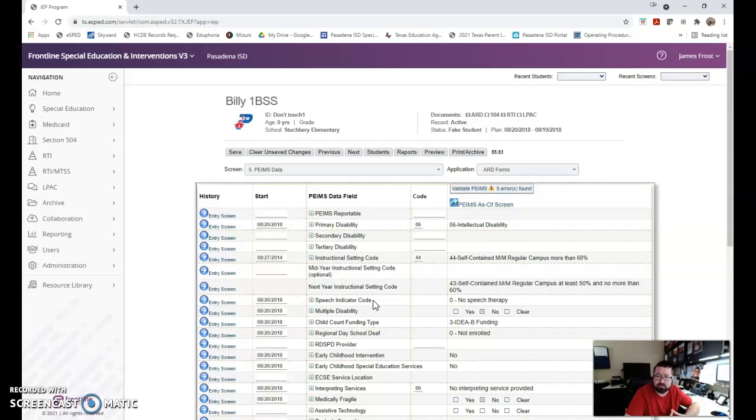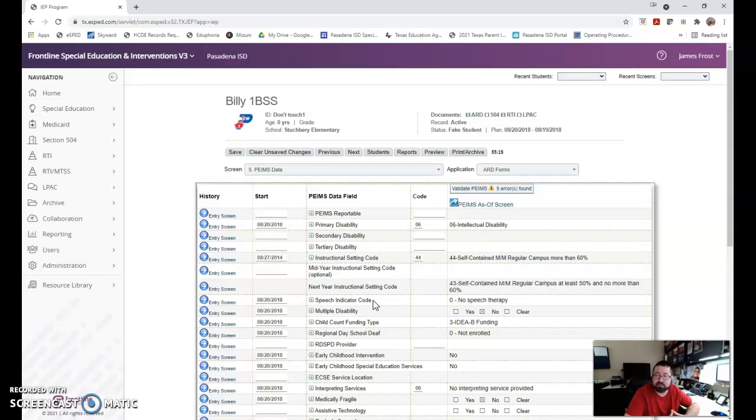That gives your teachers time to put their PLAAFPs and their goals and objectives into the system and send those home to the parent, as our expectation from the district is that those go home to the parent no later than 5 days prior to the meeting. We understand situations happen, things come up, but our expectation generally is 5 days prior to the meeting, those goals and objectives and the PLAAFPs should go home, as well as the progress reports for how the student's doing, if they're already in special education.